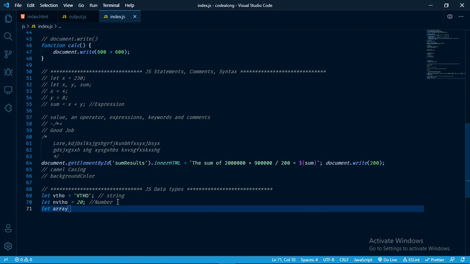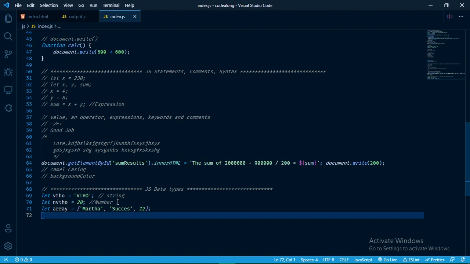Let array equal to this. Then I can fit in the values. Let me say Marie or Martha, success. So within the array data type, or within the array holder, you are able to assign a string or a number.